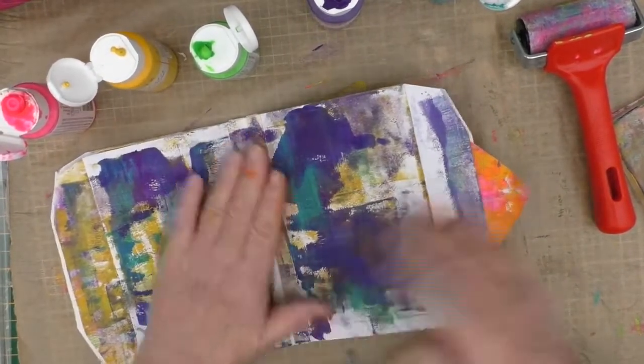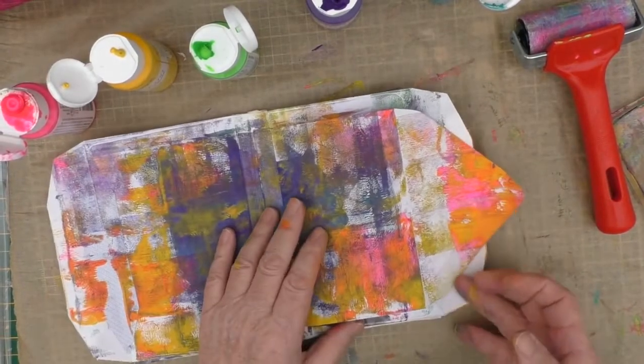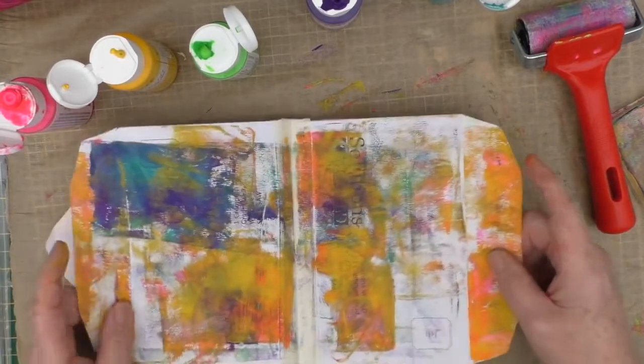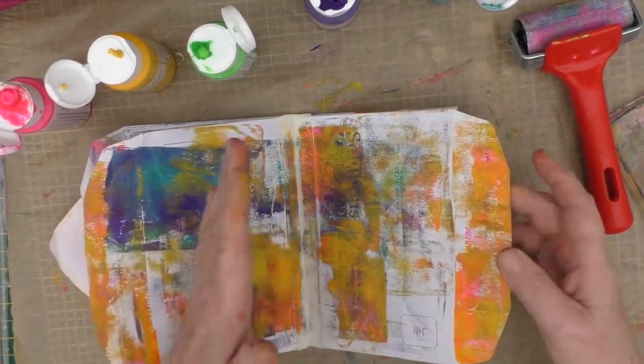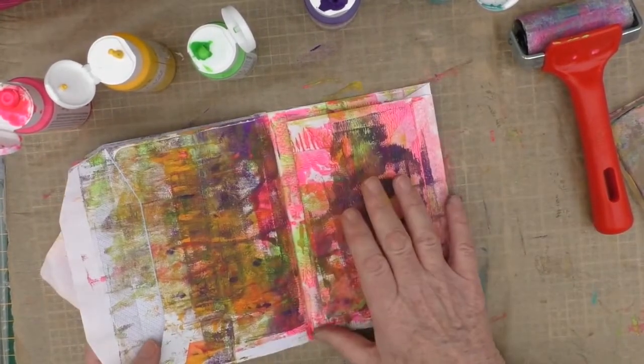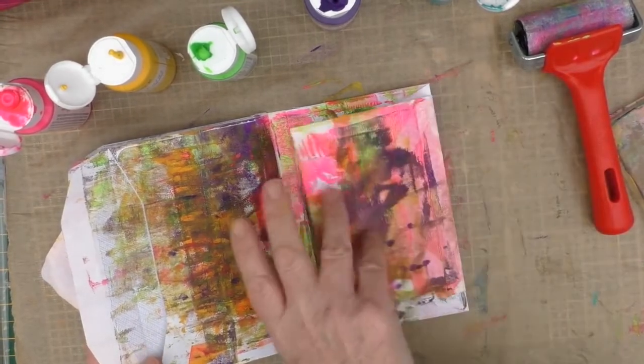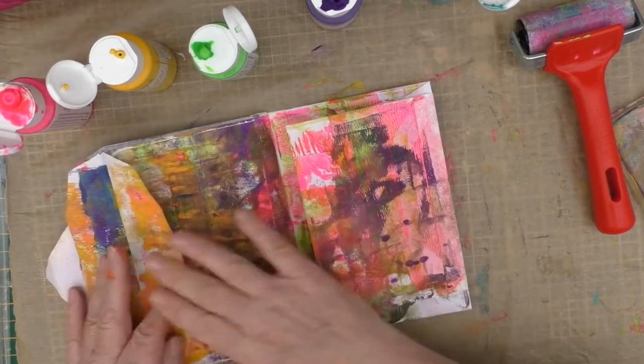I'm just trying to get it all done, a first pass over it in one go. I've paid little or no attention to the colours I was using. I just grabbed a few out. My intention would be that probably more colours will go on top of these in time.